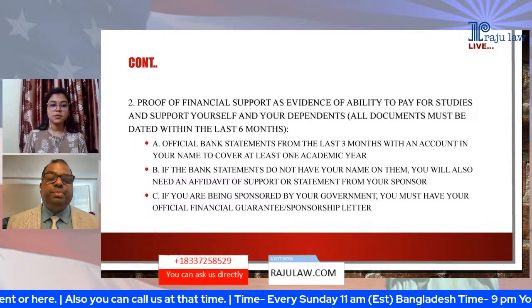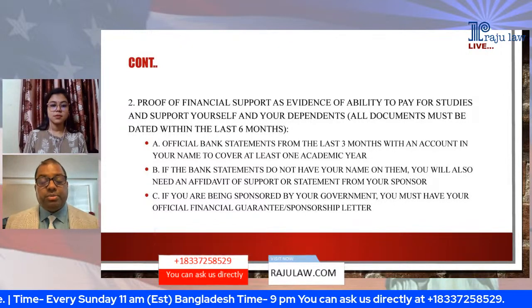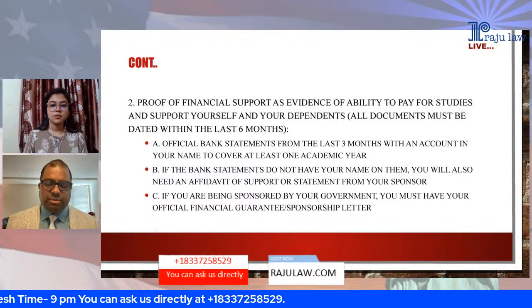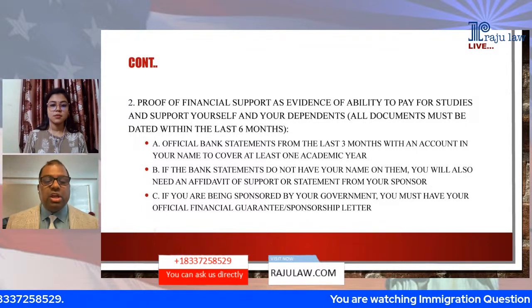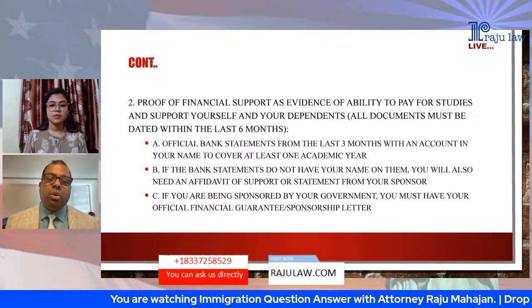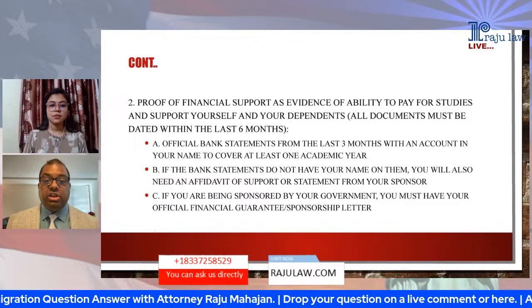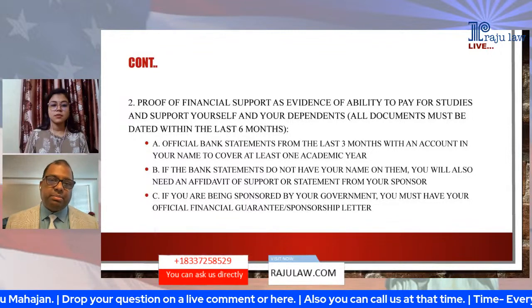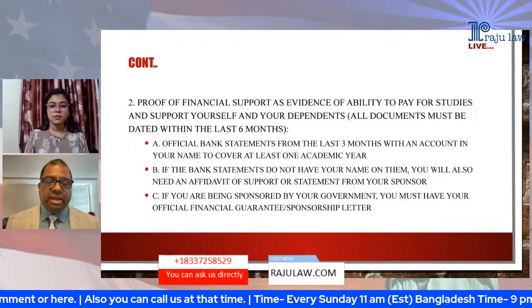Also, you have to prove your financial ability. You have to submit your financial report. You have to establish that the time you are staying in America with a new status, probably F1 status, you are able to pay for yourself. The typical question is how much you have to show as financial support. Usually you have to show 1 year's tuition and 1 year's living expense in that area, either in your bank account or your first blood, meaning your immediate family member, father, mother, brother, and sister's bank account, or any American citizen who lives in America can sponsor you.